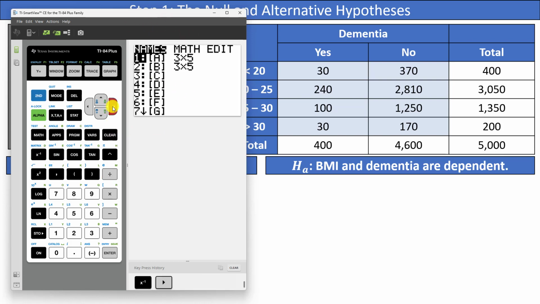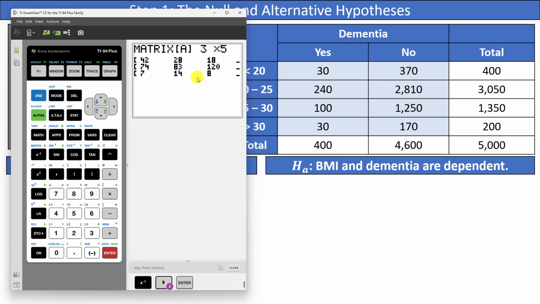You're going to want to scroll over to edit and press enter when you're over matrix A. Make sure it's matrix A. You do not want to edit the other ones, because the default later when we run the test is going to be A, and so that you don't have to change it, make sure you do matrix A. So we can press enter here, and it's going to let us modify this matrix.